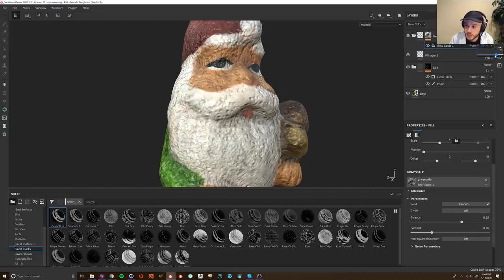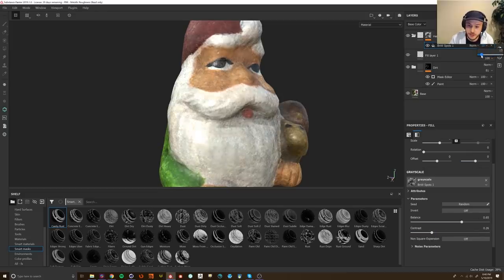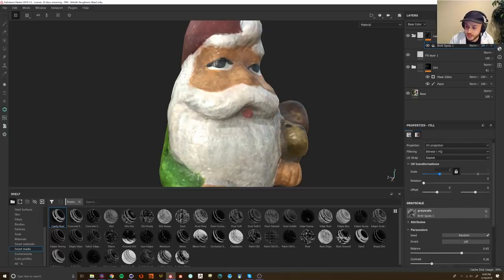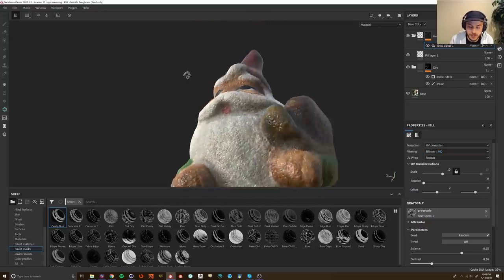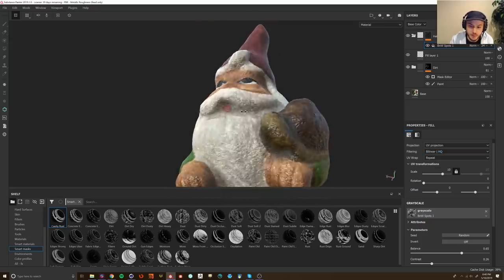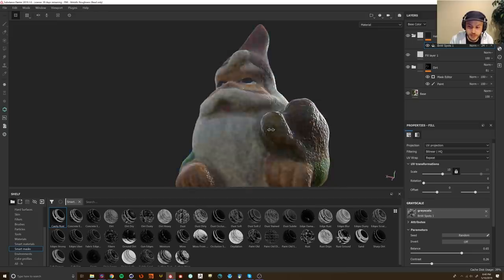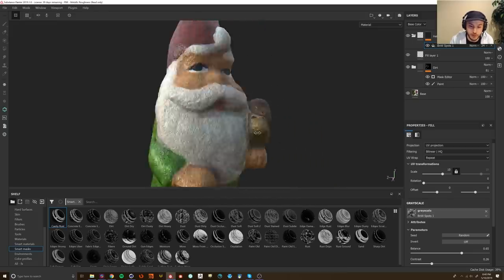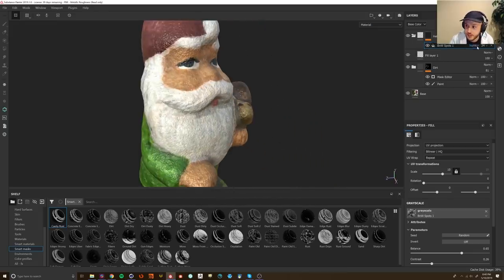And we'll do this by tweaking the opacity. And let's increase the scaling so that we can make these a little bit finer details. There we go. Now we can start to see. Obviously, this is a little too much, but now I'm getting some of that nice pop that we were missing before. This really feels like it has a nice grit to the surface. Tone this down just a little bit.